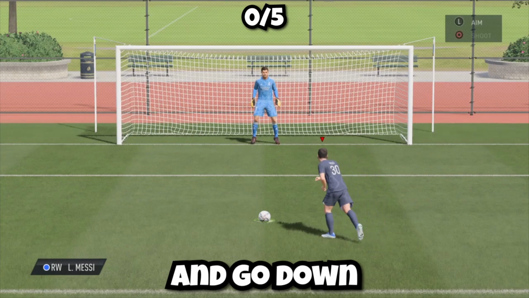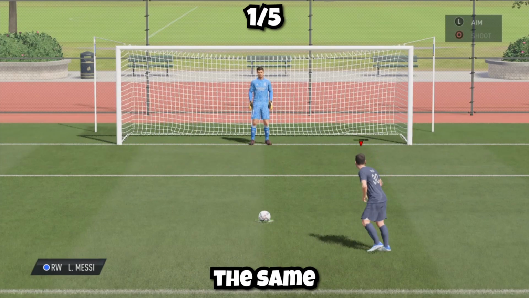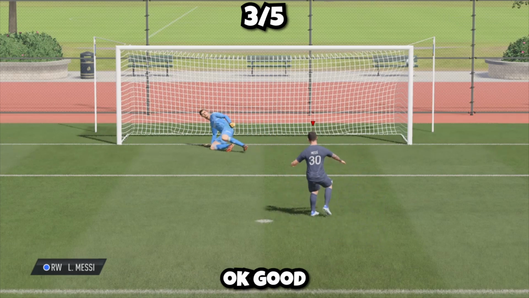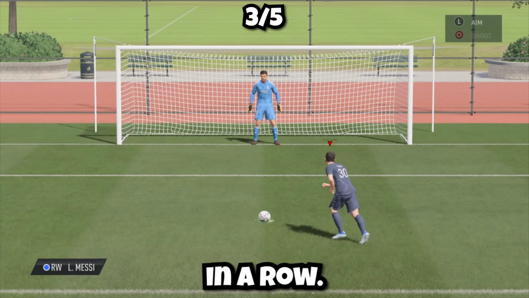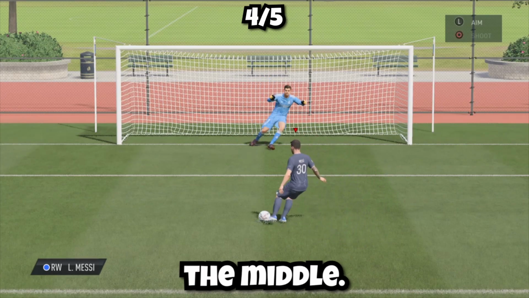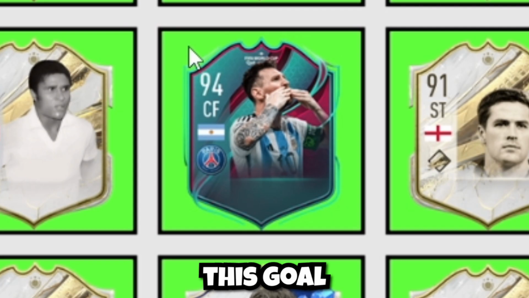Let's be cheeky here and go down the middle. Too easy. Let's do the same thing again. Let's go to the right this time. Okay, good. Now we just have to score 2 more in a row. Let's go to the left this time, and he stays down the middle. And then let's go down the middle. Oh, and just like that, this goal is complete.